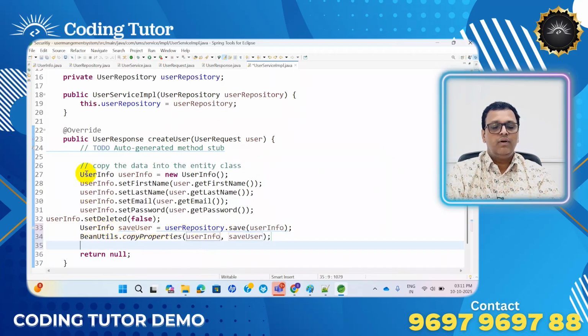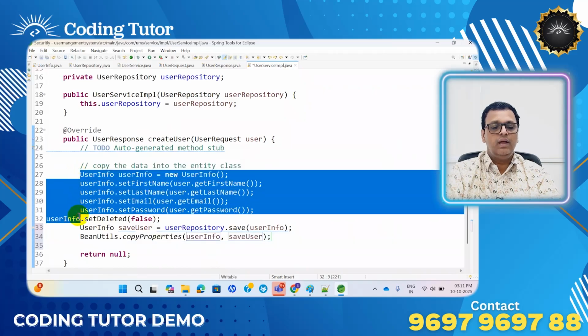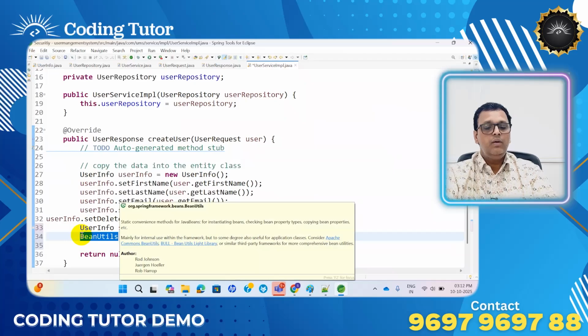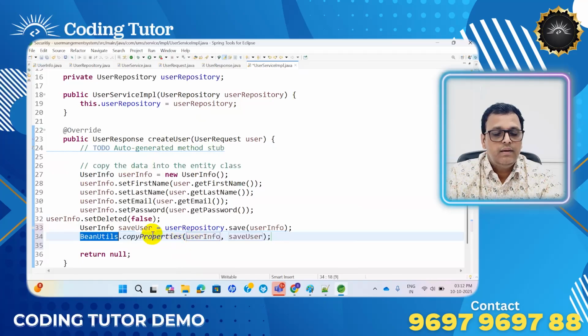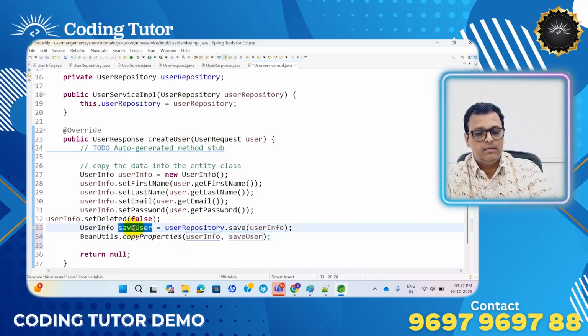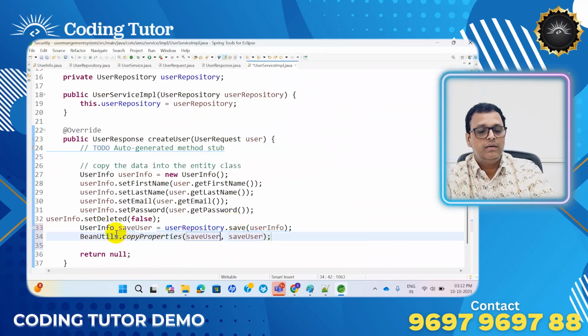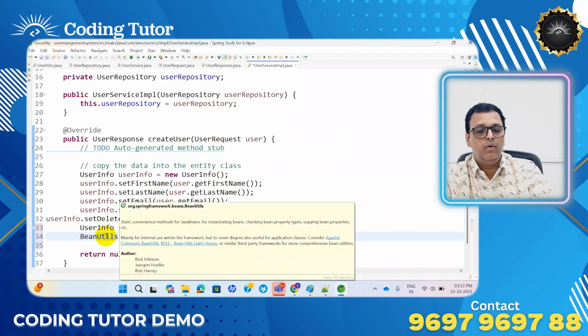See here, instead of writing so many statements, you can write one single statement, sir. Take the help of the BeanUtils class, BeanUtils.copyProperties. Then this is the main thing, right? Then where we have to copy it? Yes, that is important, right?